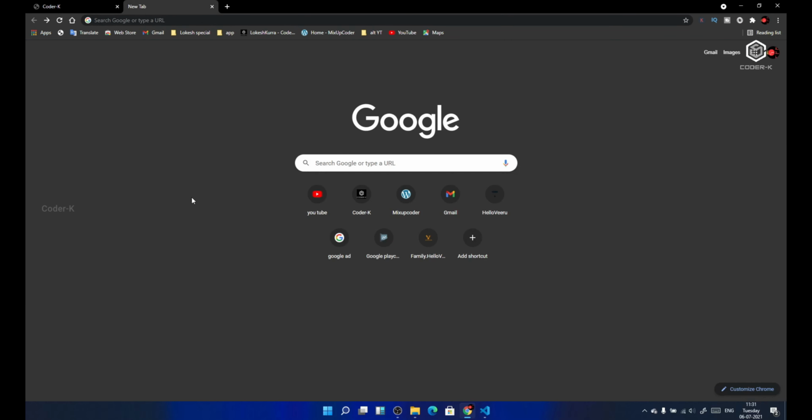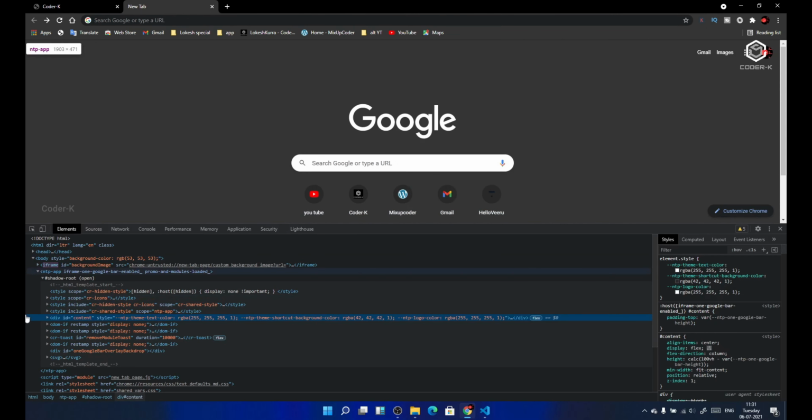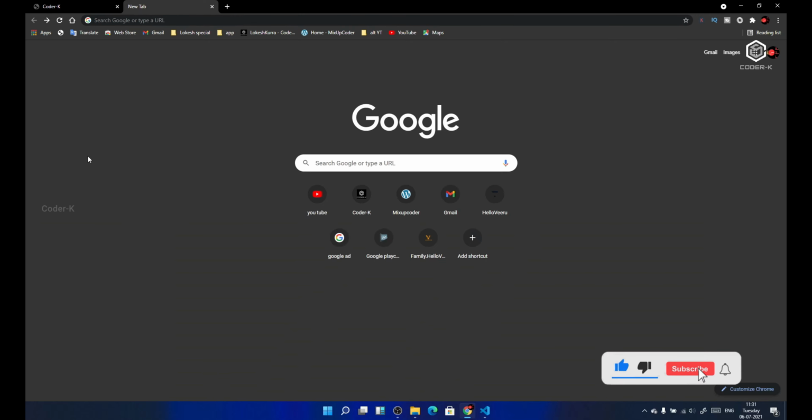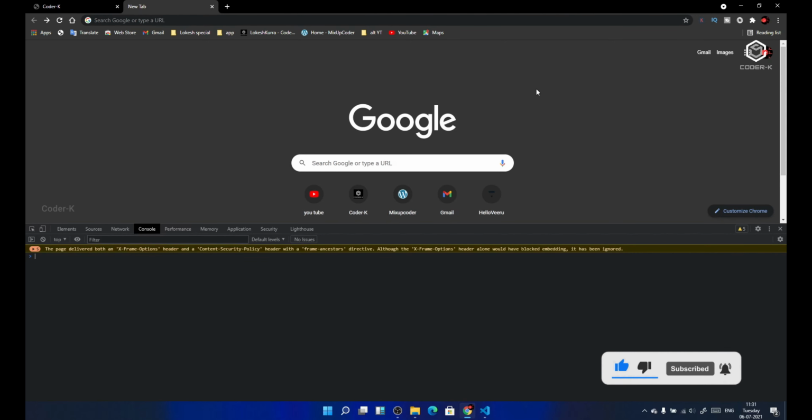First of all, to get into practice, I am going into Google Chrome and I am going to open the inspection. Here is my inspection. I go to the console. You can also press Ctrl Shift I to open your console. Here I am going to use some simple JavaScript.